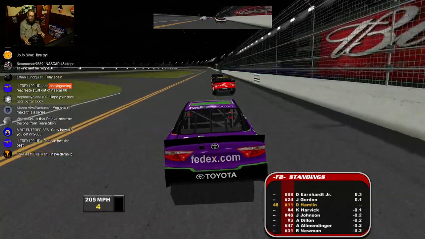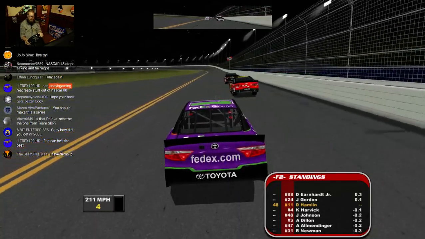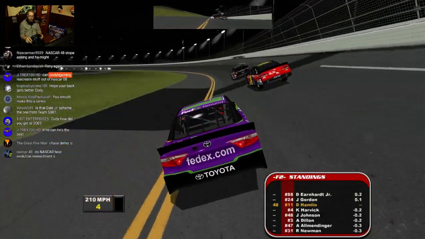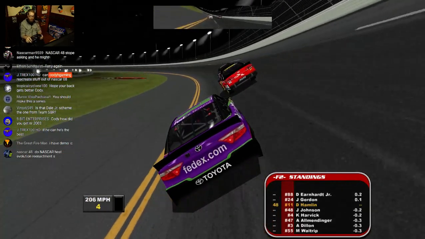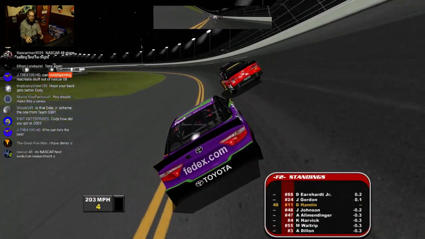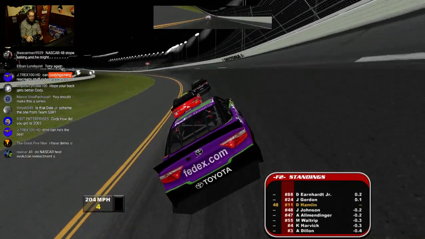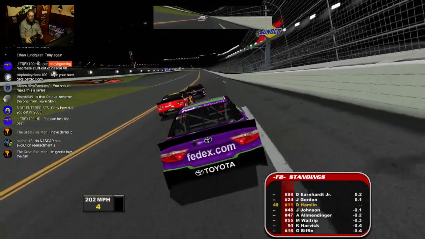I think I got the majority of these paint schemes. I know not all, but a lot of these, like July 4th ones, I remember getting from NN Racing, but not all of them. And I wish I knew off the top of my head where they all came from.